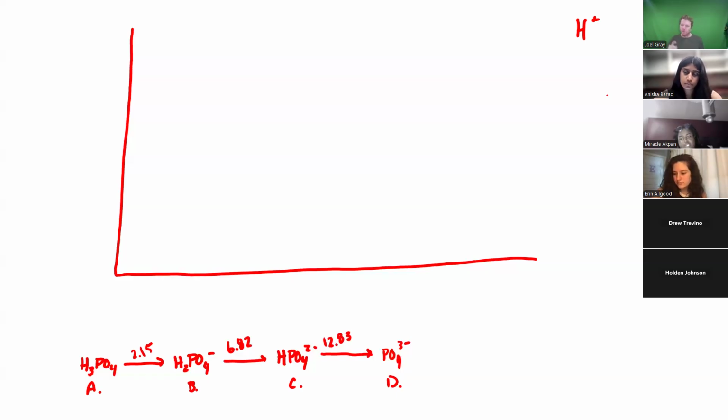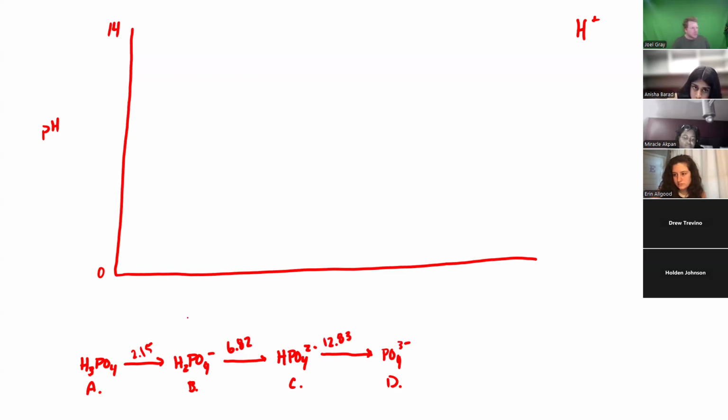So everywhere that a hydrogen ion can possibly go, it's going to. Now, of these 4 different forms of my molecule, which has already kind of accepted all of the hydrogen ions that I can possibly accept? Is it A, B, C, or D? A. You're absolutely right. My fully protonated form is A. That is the form that's going to exist at a pH of, well, 0.5. So on my y-axis I'm going to label this as pH, and that's going to range from 0 to 14. I'm just going to make it easy on myself and label it that way.